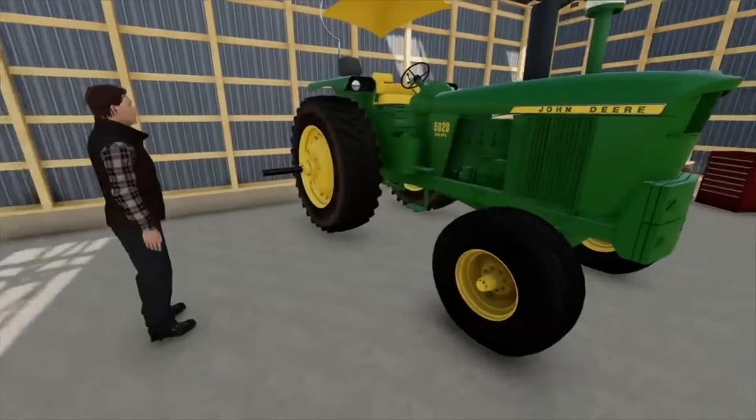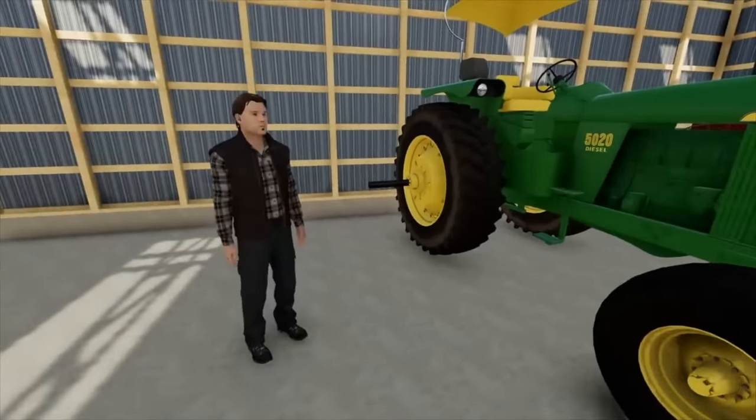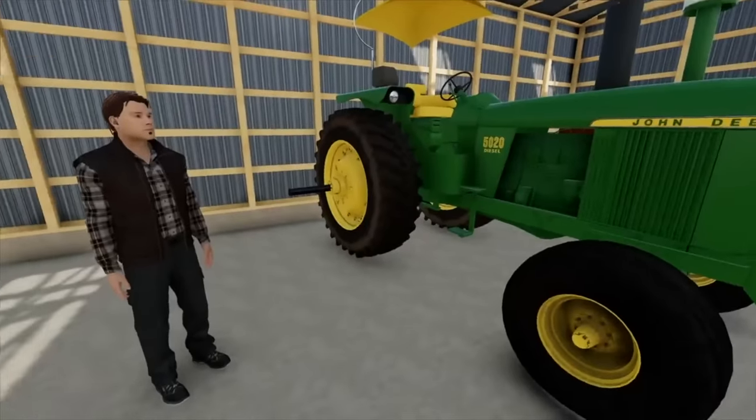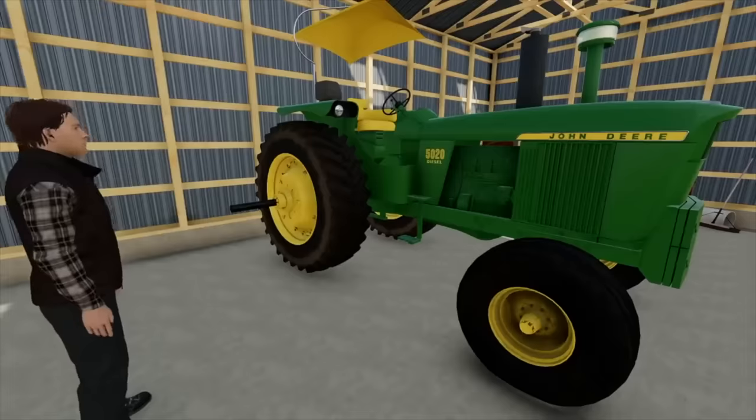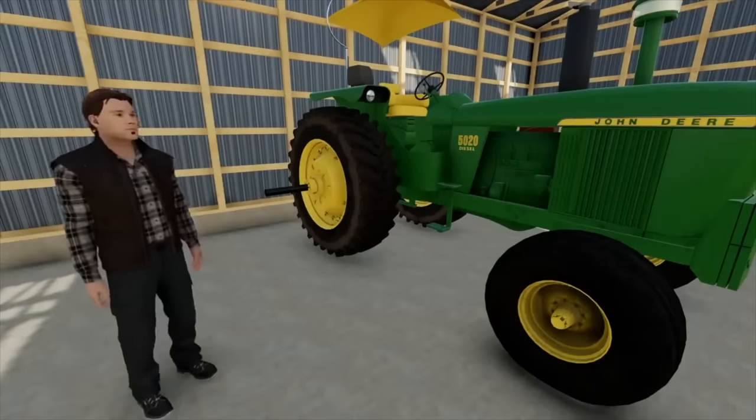Right now, it's sitting right at about 2,100 hours. We've been using the living daylights out of this thing. It's a few years old, so it's been our main workhorse in the field. If I bought it, I'd have to talk to my brother. I'd have to sell a 4020 to buy this. Might take you up on one of those tractors if you are willing to sell one.